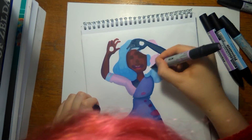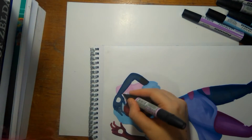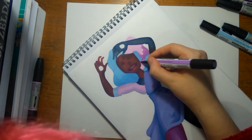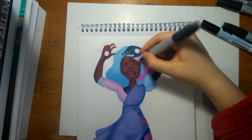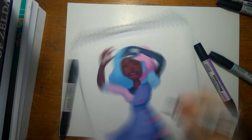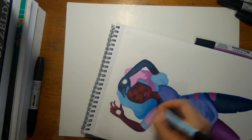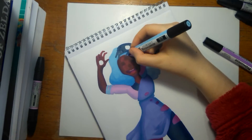I always assume it's meant to be afro style — that kind of very tightly curled style — but I'm not that good at rendering that and I don't want to really mess it up, so I just block in colours, which is kind of a shame. I just have my own skills to work with. I'm still going in, darkening up some areas, just trying to give it a little bit more depth, even though it's still kind of flat colours rather than hair texture.